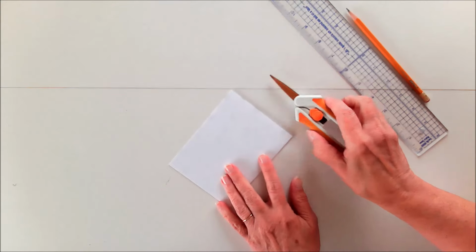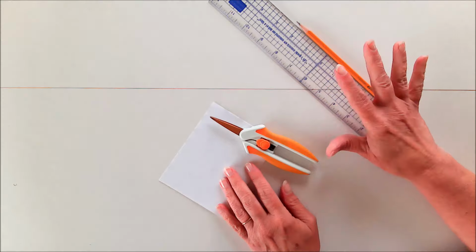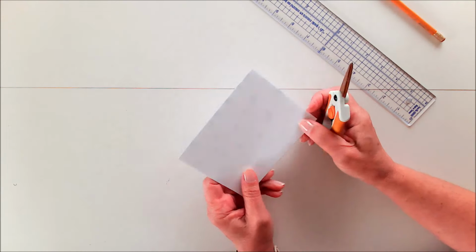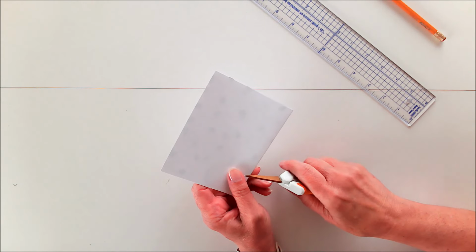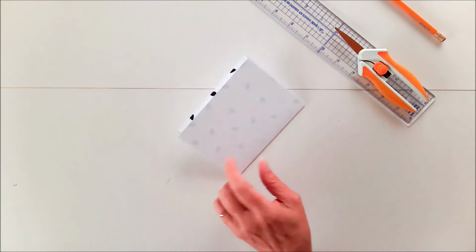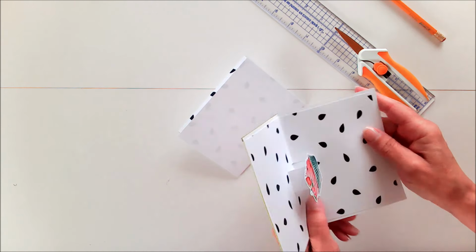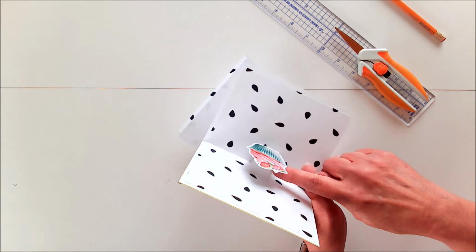For this next step, you're going to need scissors. A ruler and pencil are optional. You can either eyeball this if you know where you want to cut it and approximately how wide you're going to need this space, or you can measure. Because what we are measuring for, let me show you, is this, the pop-up mechanism.